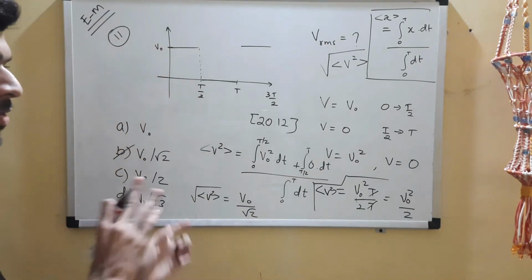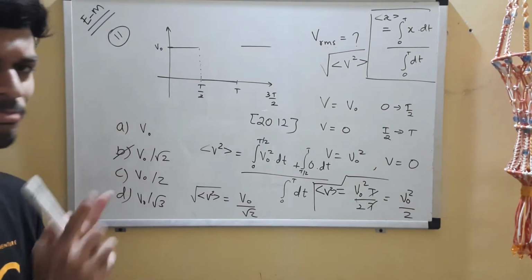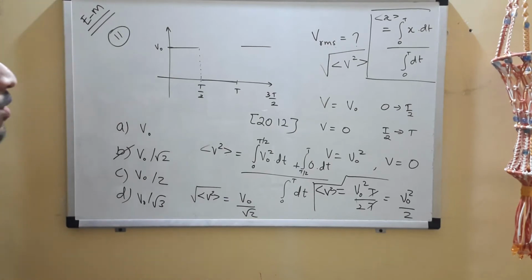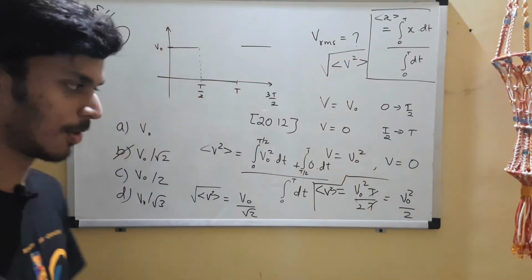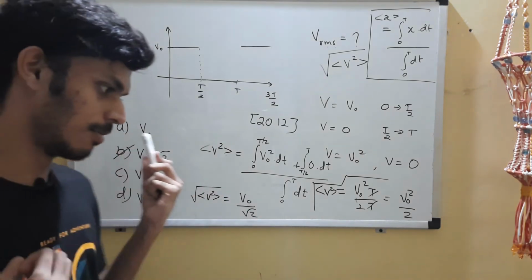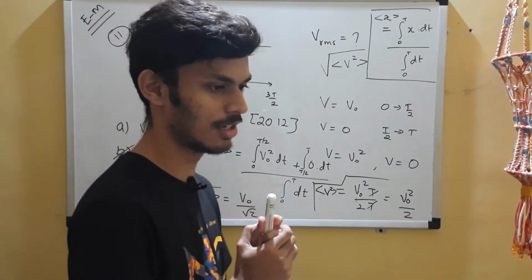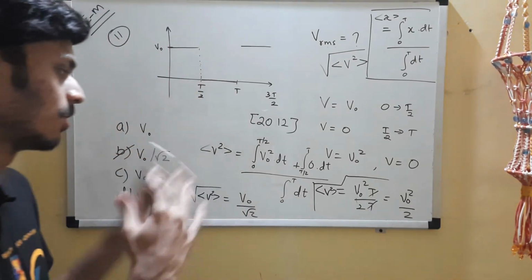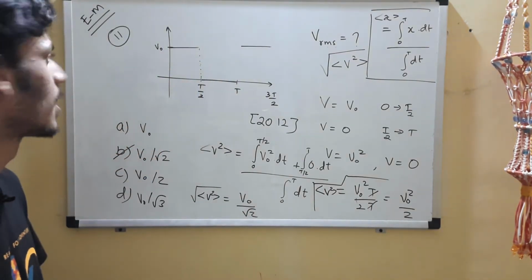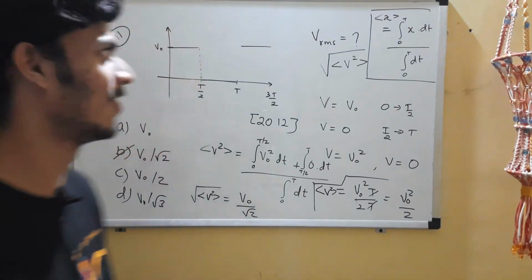Okay, we'll discuss one more question on this. The next question will be based on RMS value. There also we will exploit this concept. So you can rewind this video over here. If you have not understood, you can watch this again, if you want to revise this thing. Let's move to the next question now.